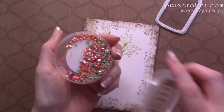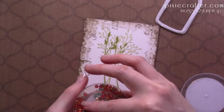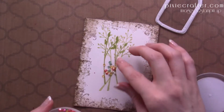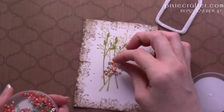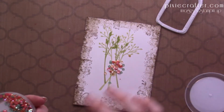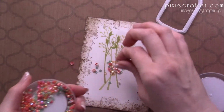Now we are just going to carefully open up our sprinkles embellishments. Oh, aren't those gorgeous? I love these. Now we're just going to sprinkle the sprinkles right into the center. I want a goodly amount of sprinkles going on. I'm also trying to break them up because they're a little bit stuck together. I love the sequins and the little pearls that are in here.